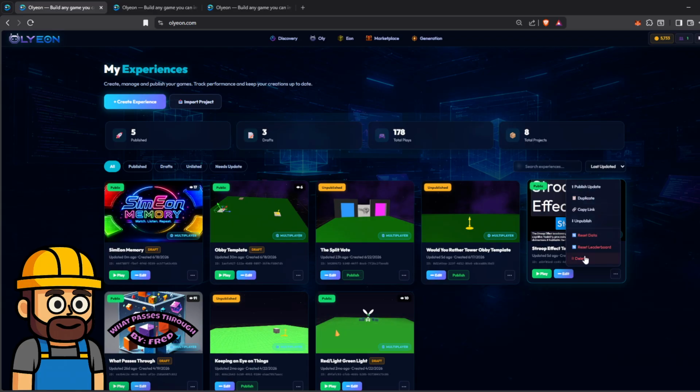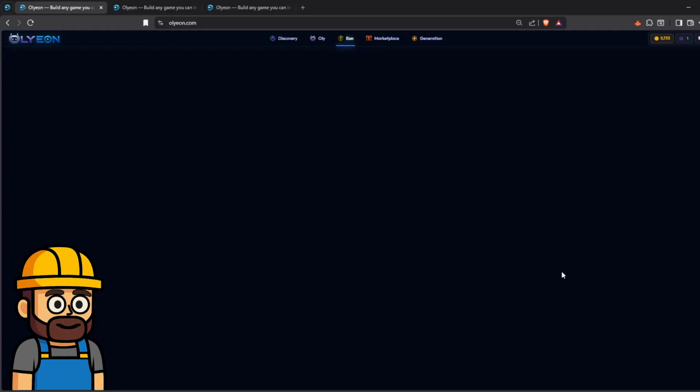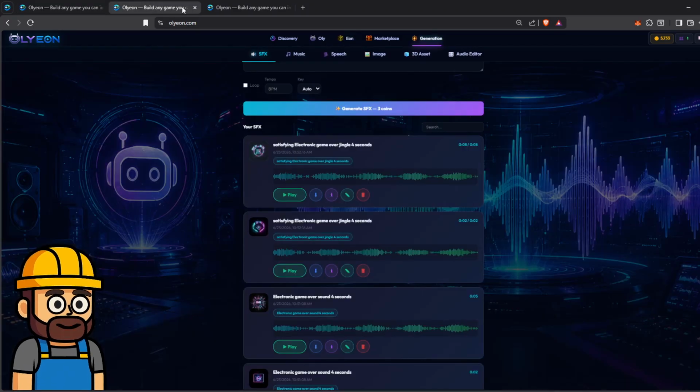Publish update. That's interesting. It's cool that I can push an update from there. What happens if I push edit and go back into the editor?